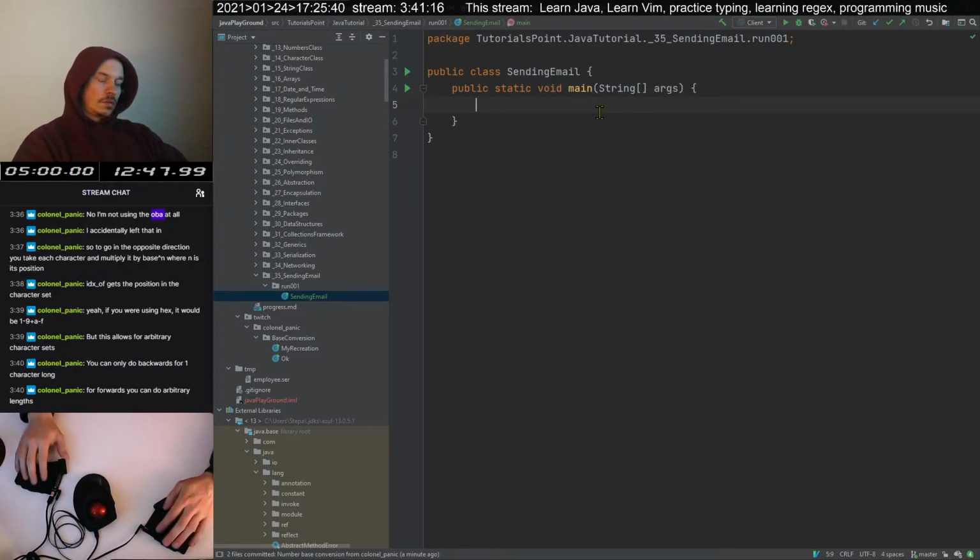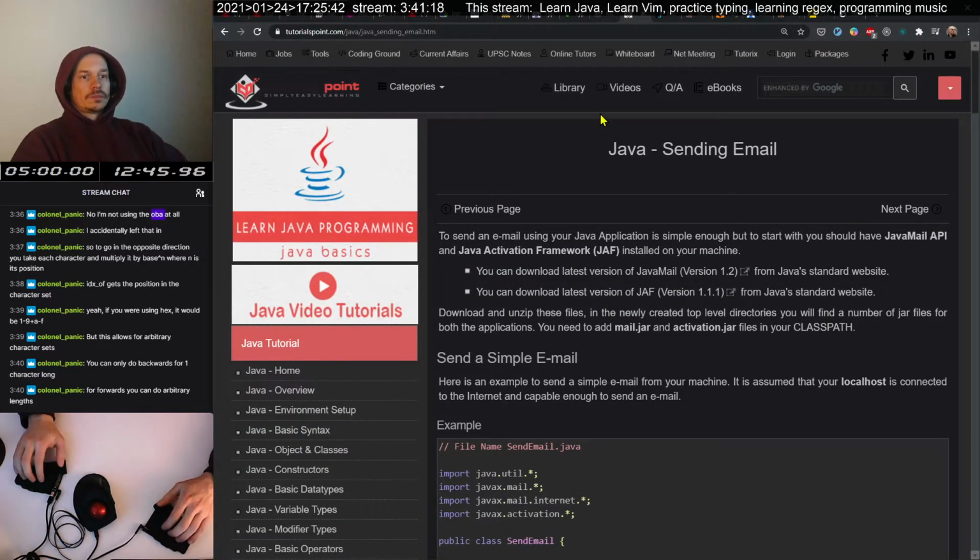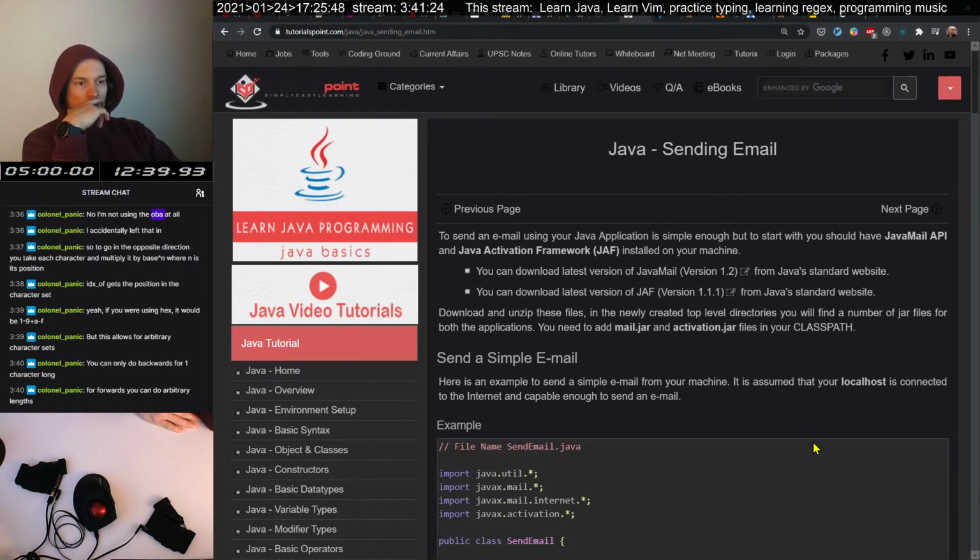And so we will have a look what is in here. Send an email. Simple enough. You should have Java Mail API and Java Activation Framework installed on your machine.